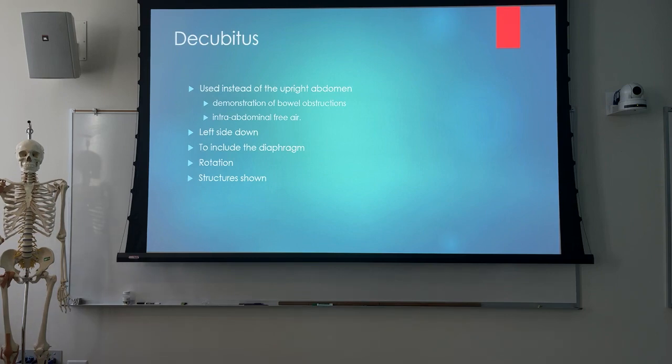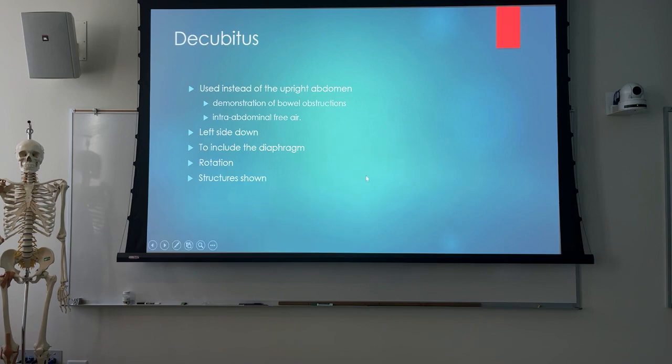Structures shown are going to be dependent on whether you shoot with the diaphragm included or more like a KUB. Quick question, how long should they be in that position? Some texts will say 15 minutes. That might be a little excessive. If you've got the time, yeah, 15 minutes is probably pretty good. If you don't, then it's probably going to be there in 10, maybe less than that. So a few minutes. What does Merrill say? Merrill says 15.